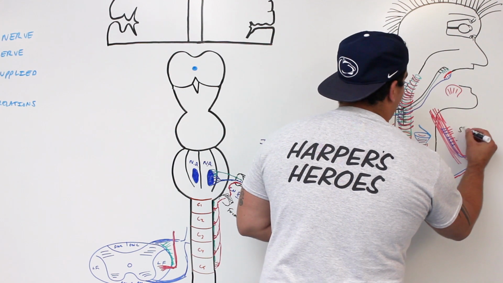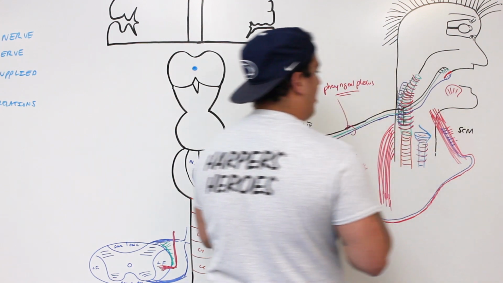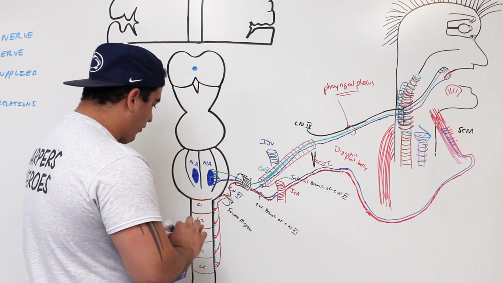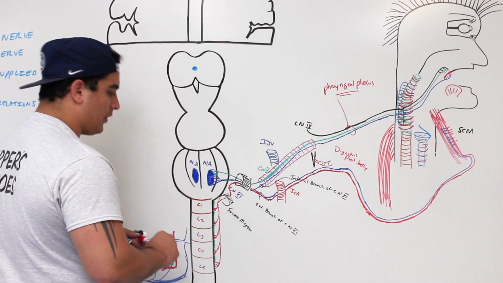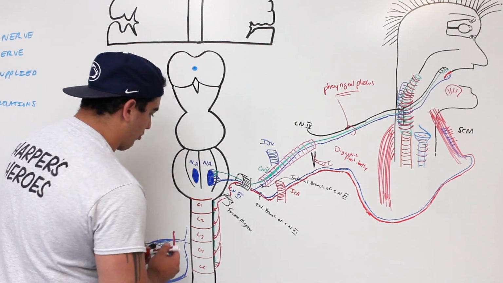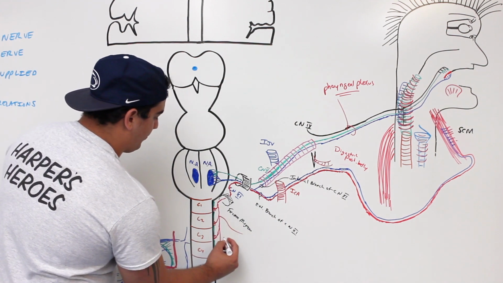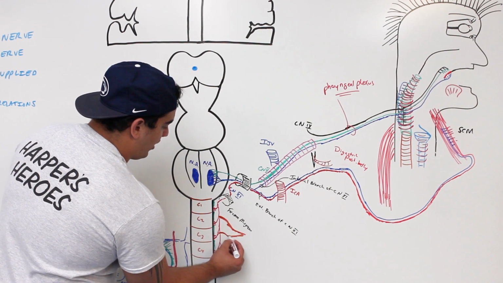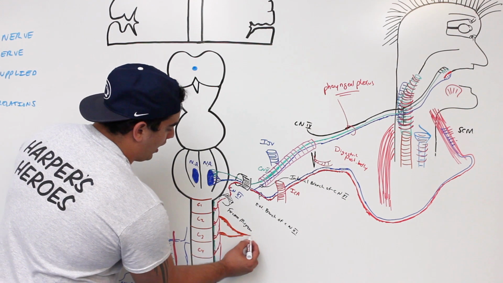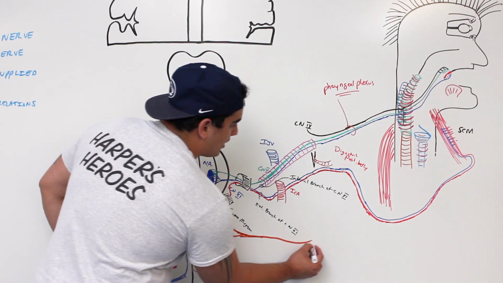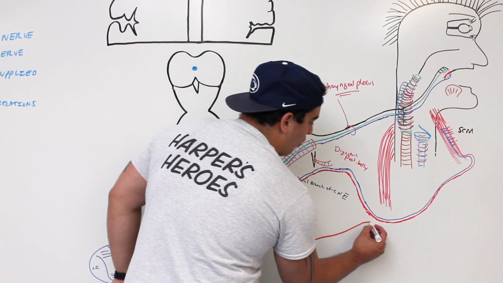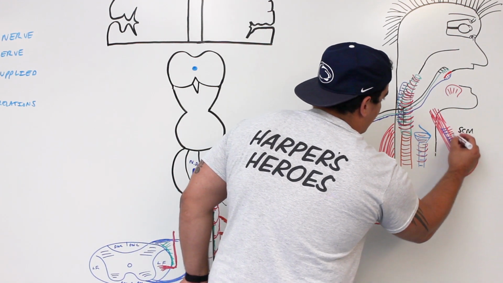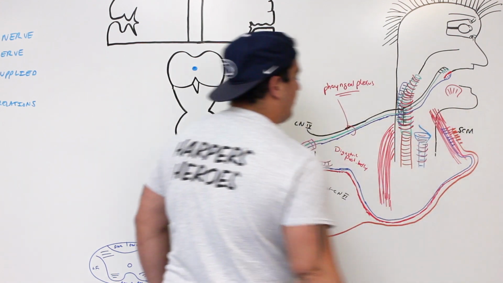So now, here's what gets really interesting from the sternocleidomastoid, I'm going to put SCM. Something really interesting happens here. From C2 and C3, I'm going to do this in this brown color here. From C2 and C3, you have their ventral rami, right? These guys are going to move with the accessory nerve and give off their branches to help supply the sternocleidomastoid.